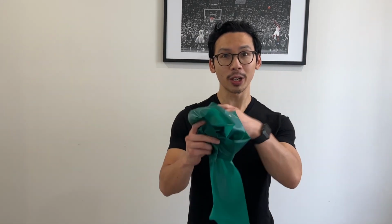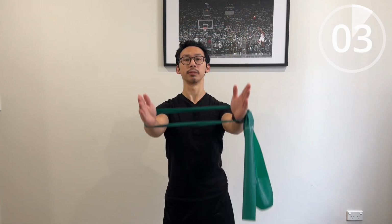Now what you're going to need is essentially one of these. A green band, okay? You're going to need a green band and a mat, and that's all you're going to need to be able to do this workout. So, without further ado, let's get it. Let's go! First is the banded wall slides.